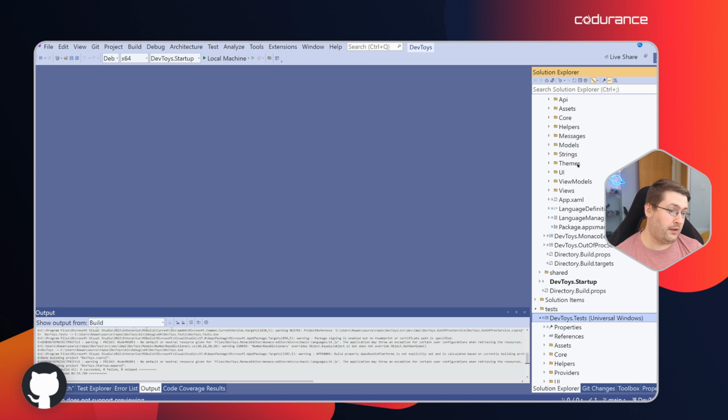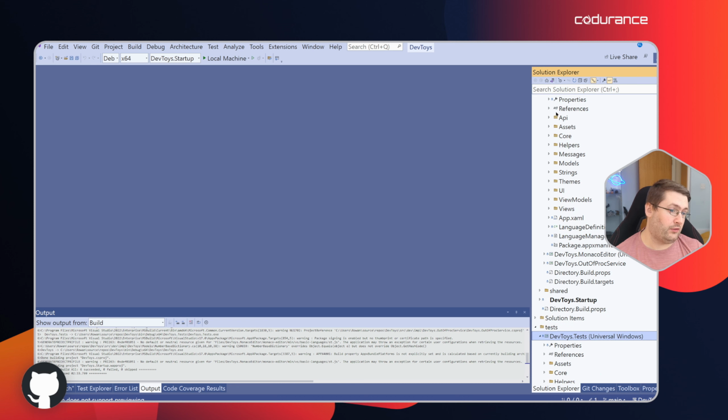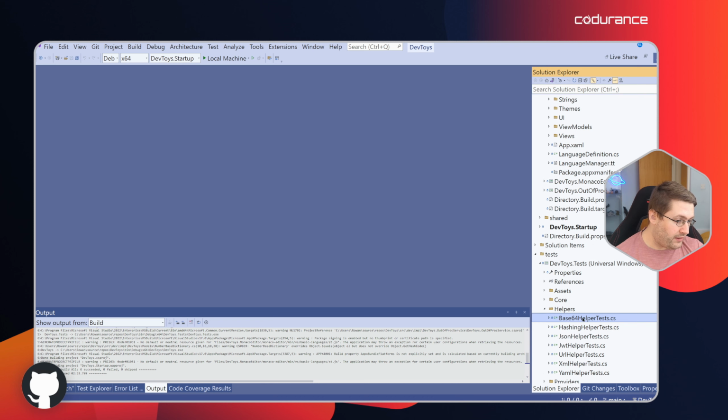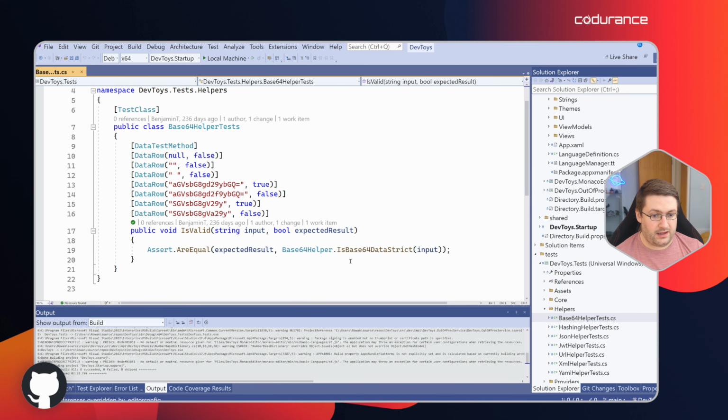But once we look in here, we can see that these folders pretty much match up with these ones, although there's a lot more stuff here, so that's already identified a place where you might be able to add more tests. We're going to go into the base64 helper tests. What this is doing is checking if all of these strings it's taking as inputs are base64 or not. We've got a load of things here that look base64-ish and some null stuff.